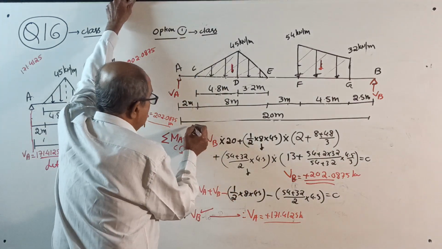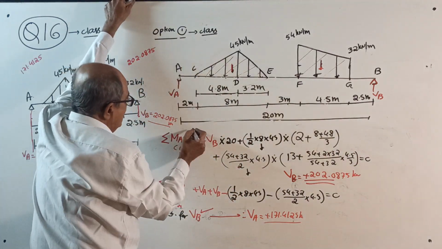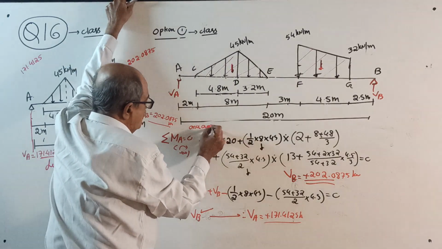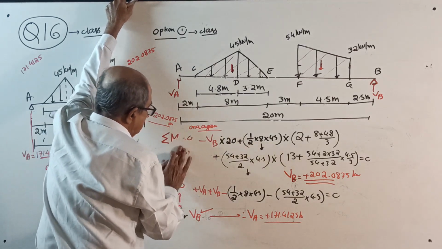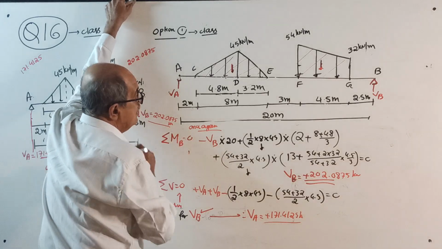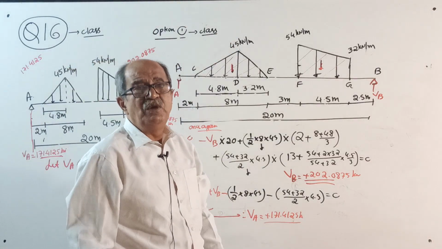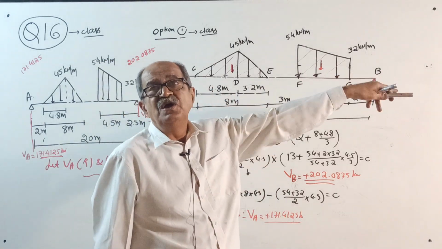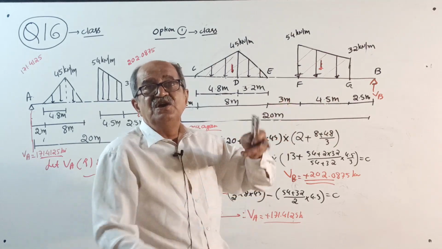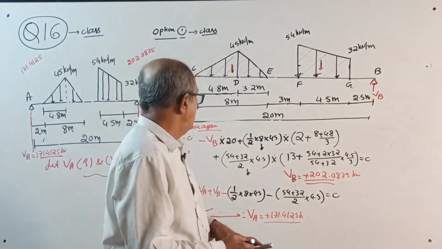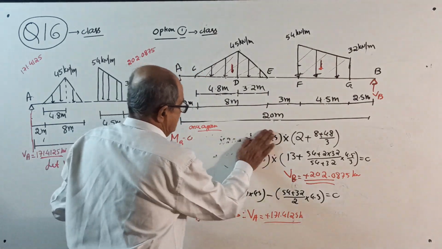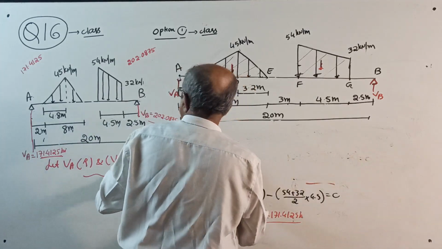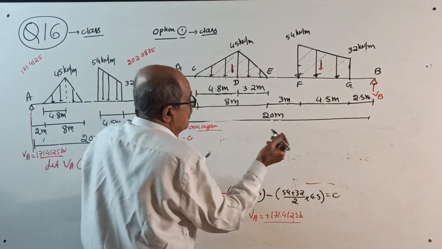Now, for only understanding purpose, we will interchange. What we will do is, same thing, option 1 only, we will solve once again. But this time, when you take moment, first you will take moment about B, not A. Purpose is, sometime in cantilever problems, when the fixed end is on the right side, you should know how to take moment about B. Okay. Then this is gone. I'll change it now. See. Now that one leave it. One more solution. Take moment about B.